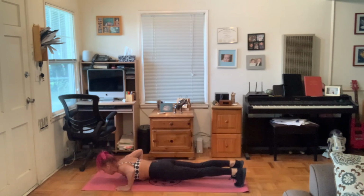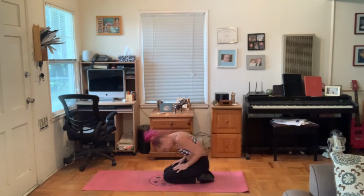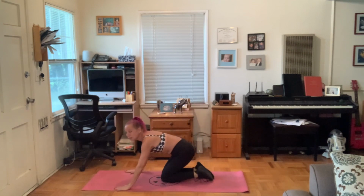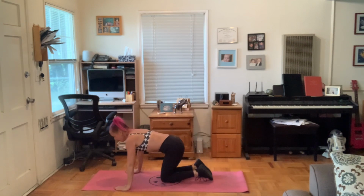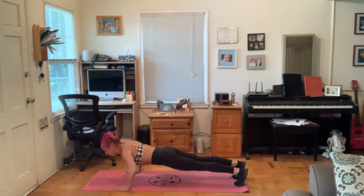My head's staying put. I'm lowering my chest to the mat. If you are not strong enough yet or experienced enough yet, you haven't built up the strength to do that, then the way to compensate is not to bob your head down to the mat, but to just shorten your range of motion, like I'm always reminding you. So the same thing applies to push-ups. If you can only bend your arms a little bit, then just go here.